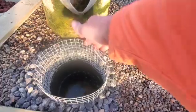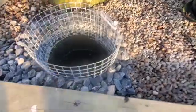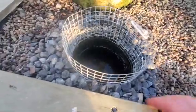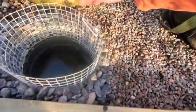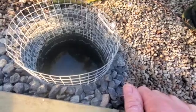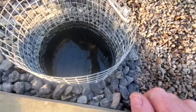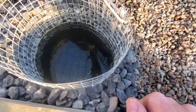My strategy is to open up this side so I have more space for water to flow in. The problem is there are so many roots in here preventing flow into this container or into this well. I only have a little bit of space here and here, with most space over here, so I'm going to try to open this up so more water can flow in and make the siphon last longer. The siphon breaks because the flow into this well slows down enough to allow air into the pipe. If I can maintain the flow, I can make the siphon last longer.